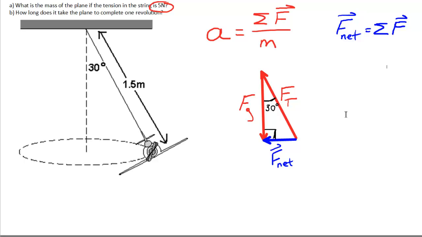Now we know that one of the sides is 5 newtons. The tension in the string is 5 newtons. Let's label that now. So this side right here is 5 newtons. So here's the triangle we need to solve. Now part A, what is the mass of the plane? So we want to find out what F_g is. So it all hinges on this triangle.